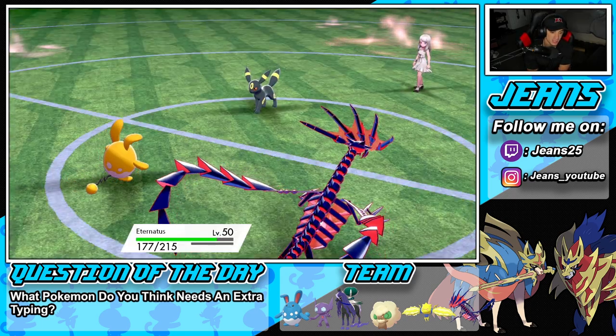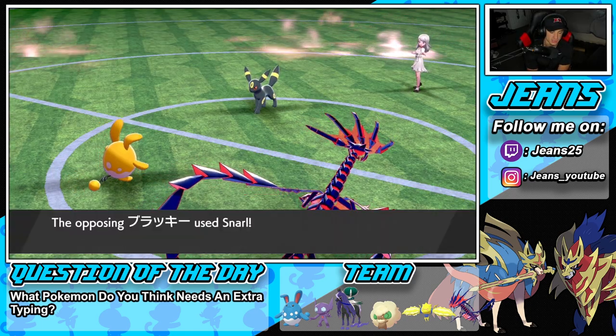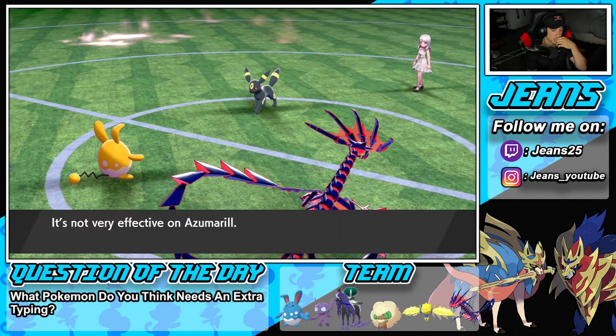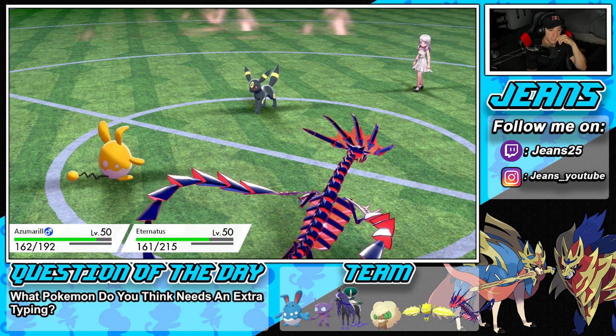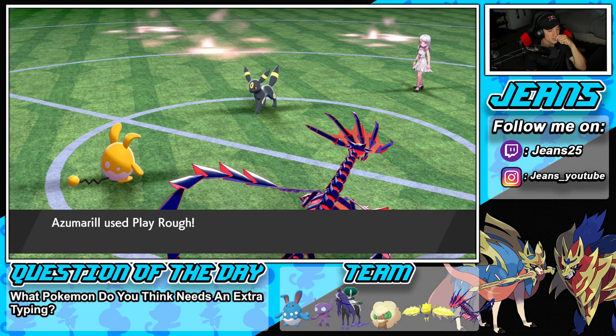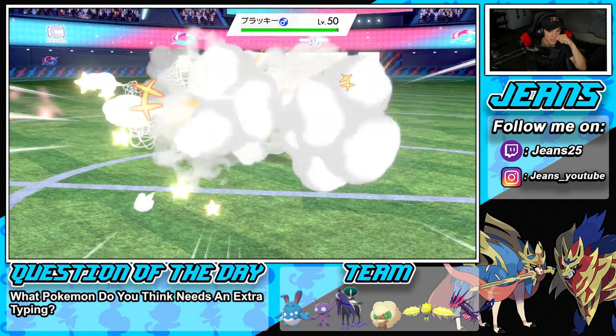That's huge. Umbreon's going to go first. Probably Snarl, right? Going to Snarl. It's going to start dropping special attack for my Eternatus. And Azumarill's going to have to start coming in clutch here. Azumarill, I need you here. I need you here, Azumarill. You're the GOAT. You're the GOAT. Play Rough coming through here in the terrain, too. How much damage are we doing?